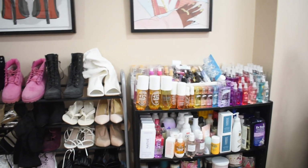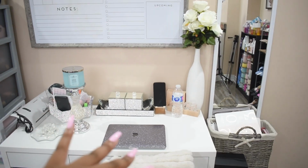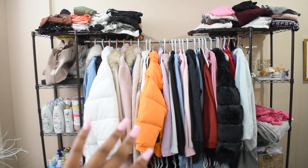They're going to be taller, so that's why I can't put them over here and keep them over here. At the same time, since I'm getting a wider bed, it can't fit on this wall. This wall is actually too small. It's too small to fit a whole queen size bed. So that's why the only one that works right now is this wall. So it's okay. And then my desk and my calendar is going to have to move on that wall right here, and then this is going to stay where it is.